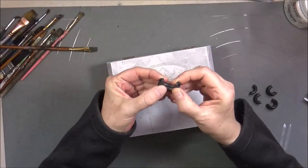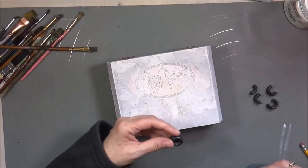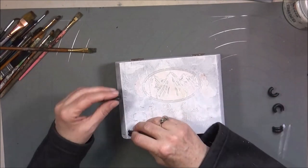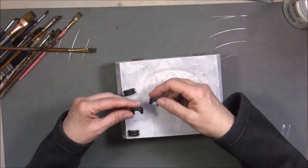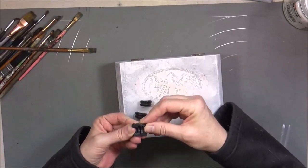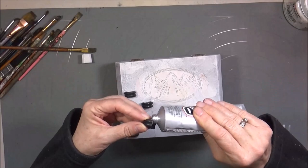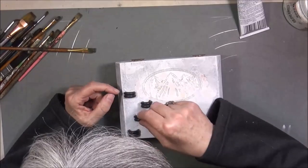So please stick around. Next, I will be using these rubber washers of some type. I was able to cut them in half, and I will attach them to my box using my E6000, and you will see a little bit later on what these are for.